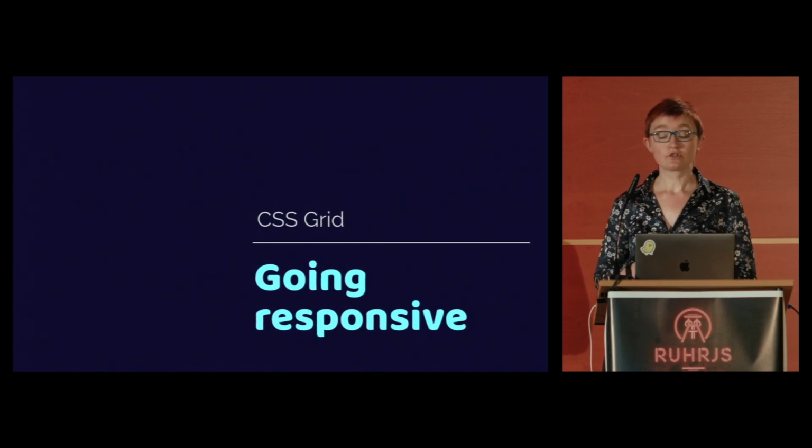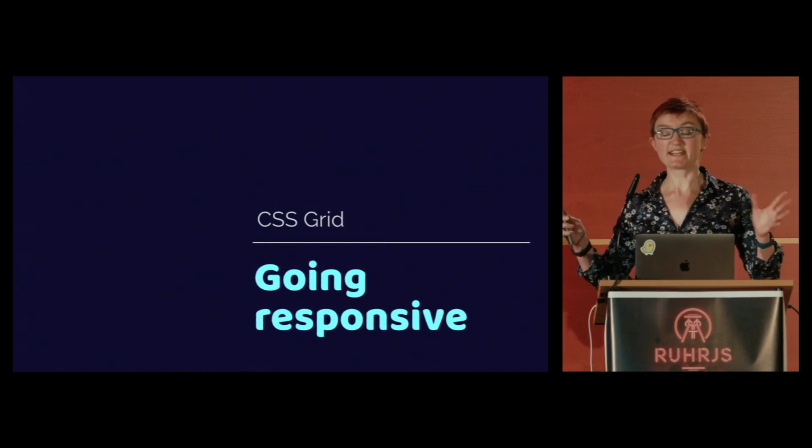And I've been showing you the rules there for the widest breakpoint, so my desktop layout. And the nice thing with Grid is because your layout is defined in CSS, you can make changes very easily for different breakpoints. You can just redefine things right there in the CSS. And you can do that one of two ways. You could redefine your grid containers, you could change how many tracks you've got, or you could keep the same number of tracks and just mess around with how many tracks things took up. So as the tracks got smaller, you'd probably want things to take up more tracks. And that's what I'm going to do here.